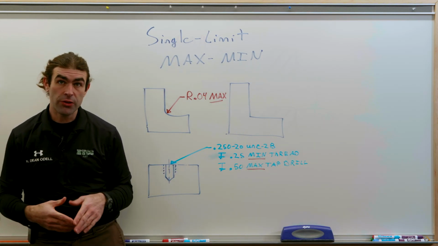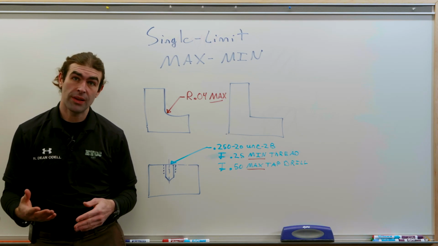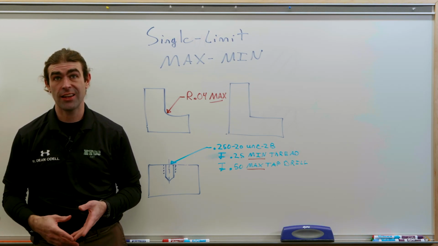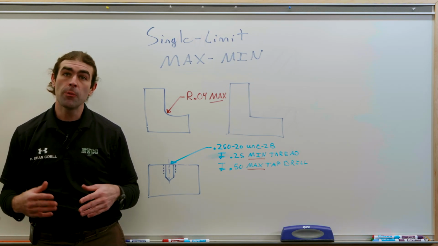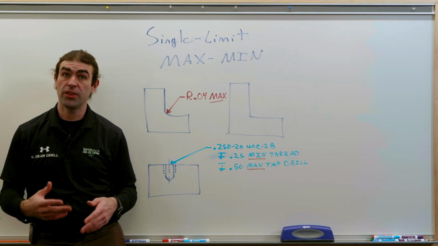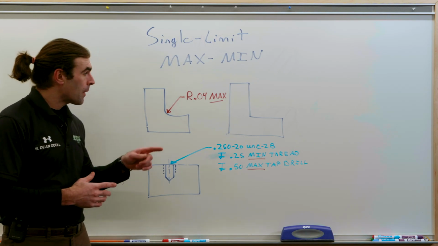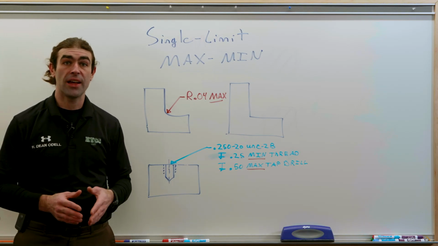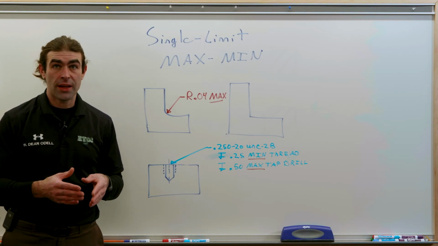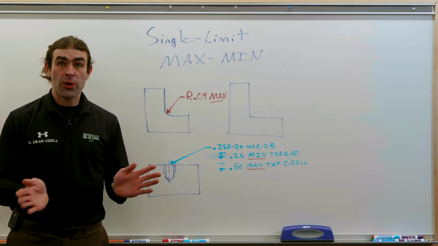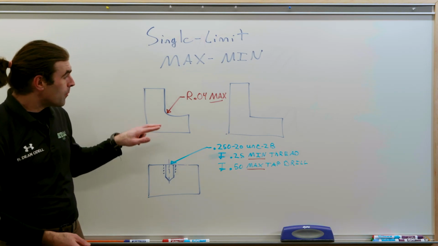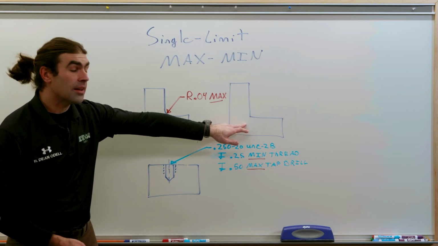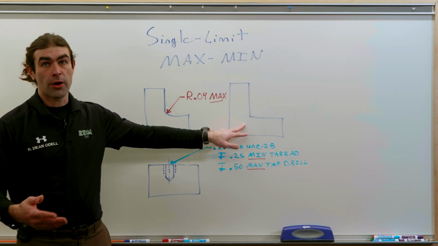So the first kind of tolerances we'll talk about are single limit tolerances. So this is minimum and maximum, or abbreviated as min and max. What this does is control one side of the tolerance. So an example, commonly tool relief for radii are stated on the drawing as max, right? You don't want that radius to get too big, but you're okay with a square corner. So this part, radius 40 thousandths max, you could get this part with a perfectly square corner.